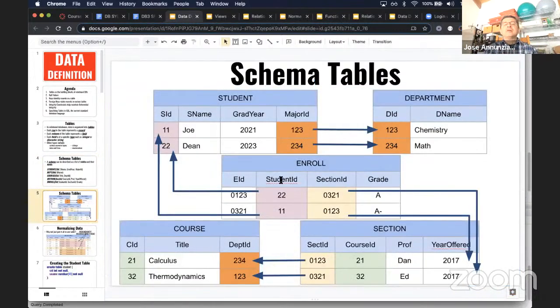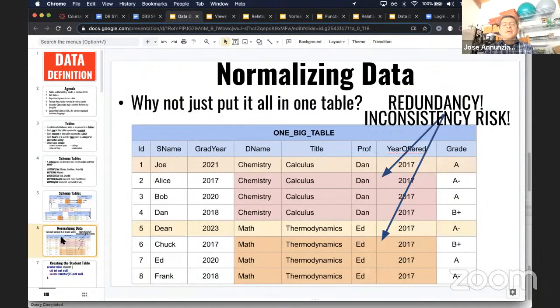It will be showing multiple rows that reference each other, where you have a student referencing records in the department table, and you have the enrollment referencing a particular section, and the section referencing some courses because these sections are for that course. Okay. Now, a little later, we'll talk about normalizing the data.